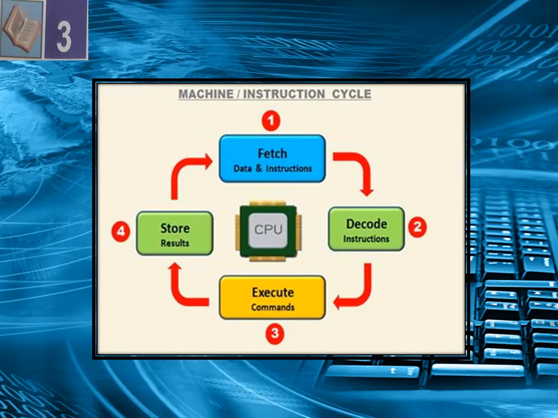It will perform operations like mathematical and logical operations. Which operation is required will be decided by the execute unit by looking at the code given in the instruction. So it will check the opcode, the operation code, and then check the operand and perform the instruction according to the required operation, and then send the result back to the memory location for storage or to IO devices. So this is a complete machine instruction cycle, the fetch, decode, execute cycle.